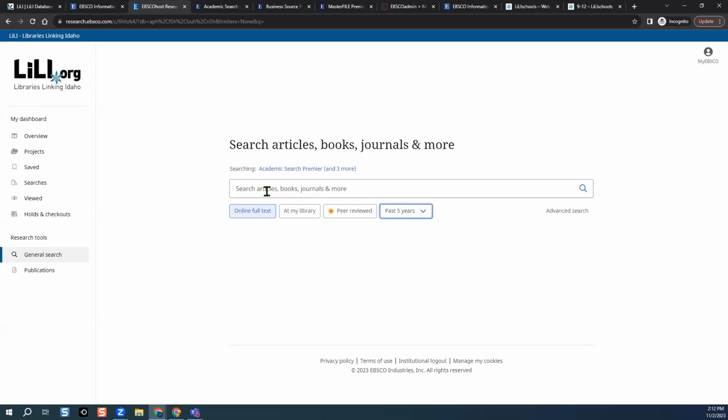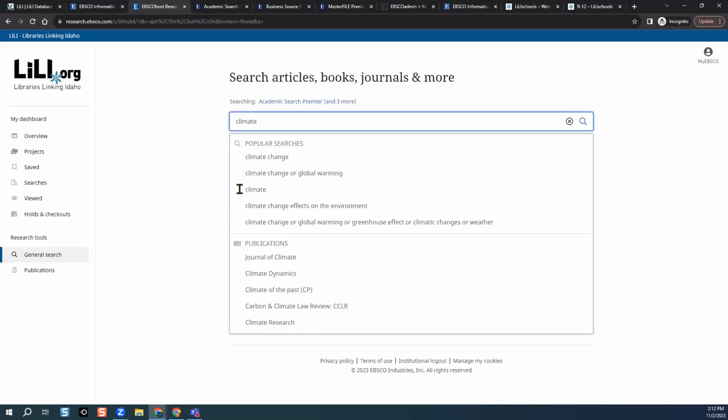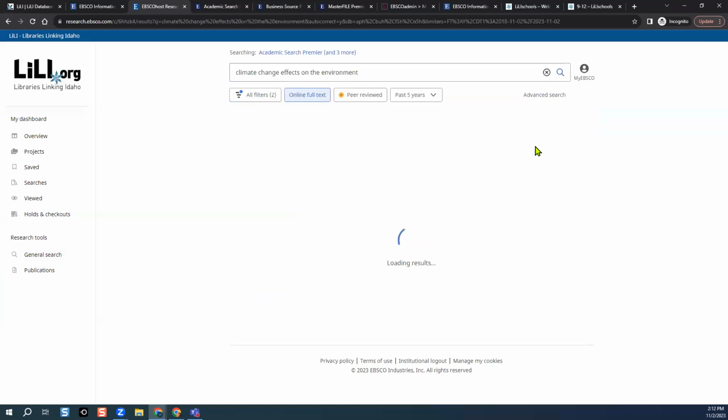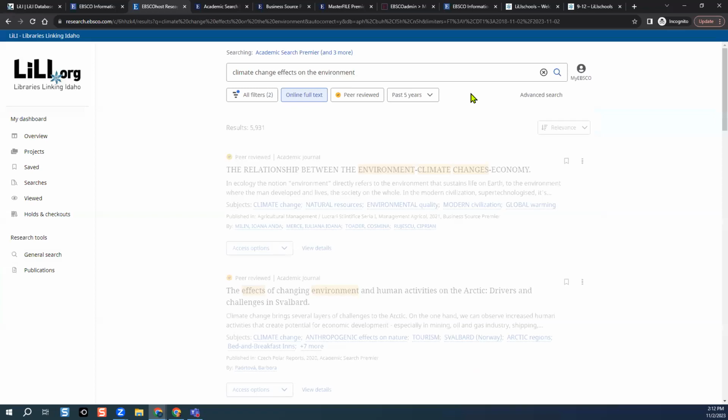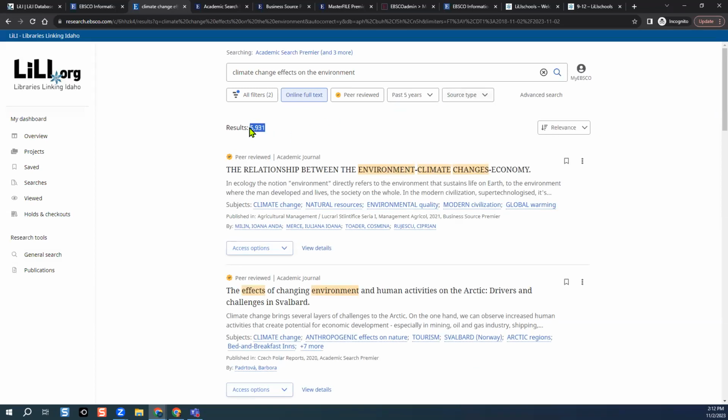Now I can actually enter something in my search box. Let me go ahead and I will enter climate change. Okay. Notice that some suggestions are represented here, allowing me to get to my search terms quicker. Maybe I was interested in climate change, but maybe I am actually interested in the effects on the environment. So I can go ahead and select that. It will automatically execute my search and bring me to my search results.